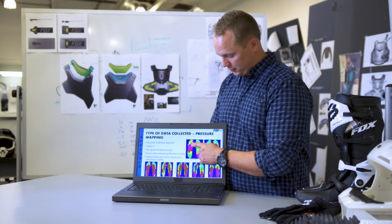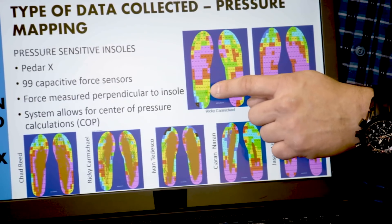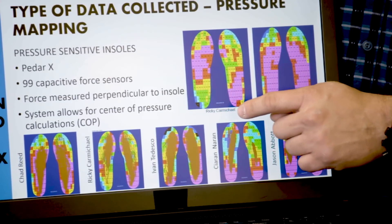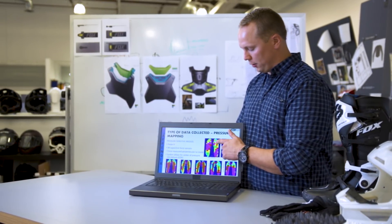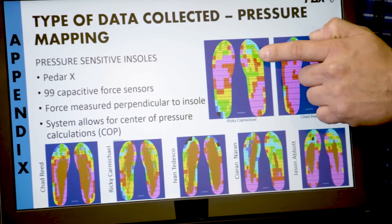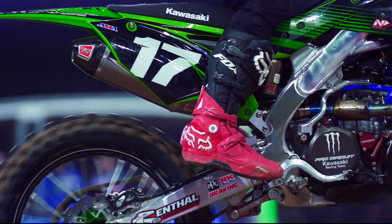You can see the purple is the high pressure, ranging down through red to yellow, green, and black where it's low pressure. On the right side you can see he has heavy pressure on the heel and a little bit on the ball of the foot — maybe that's where he's hitting the brake hard or dragging the brakes.